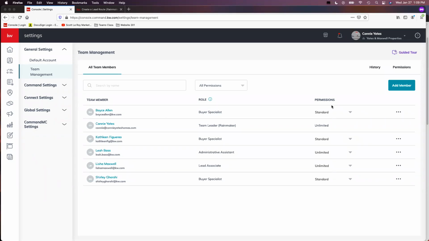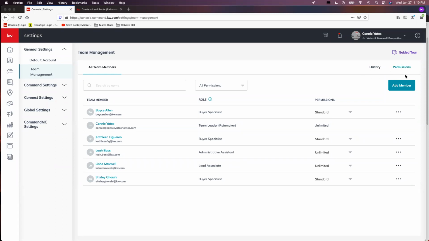Permissions are a newer aspect for the team platforms. This was actually launched right before the new year. That being said, if you guys haven't dabbled with this yet, no problem. We broke everything down in the notes that I'll be sending over to you guys later, as well as you also have access to not only edit these, as you can see right here, you see a drop down, but you also have access to actually review them by clicking on permissions.